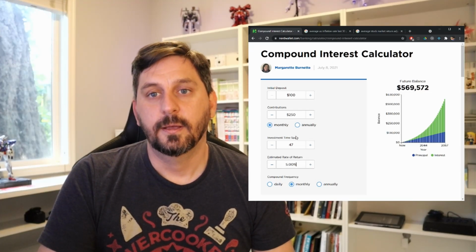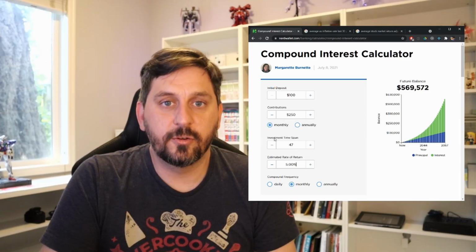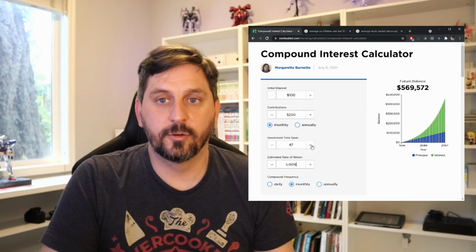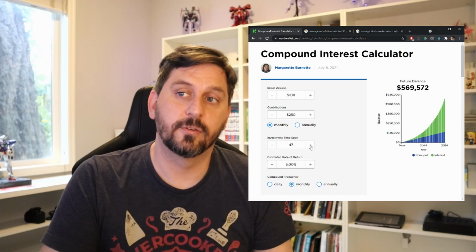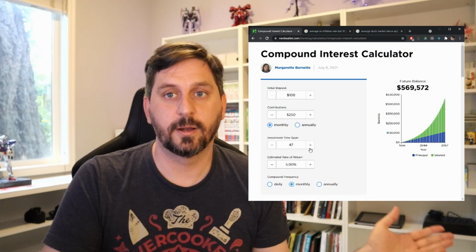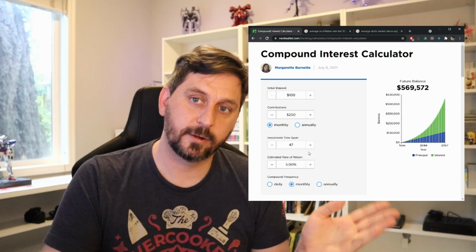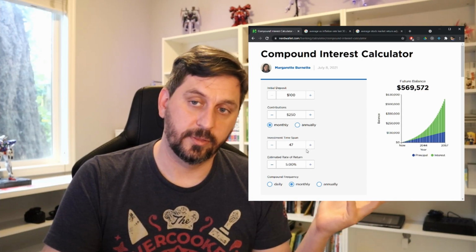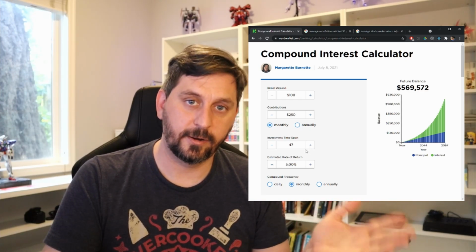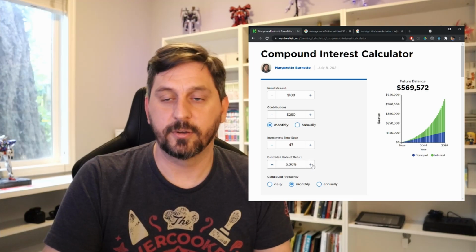And this is also one of the reasons you hear people all the time really encourage younger people to start investing, because the thing you really need for this to work is you need two things. You need regular contributions, or three things, I guess. Regular contributions, you need a lot of time, and you need a good rate of return.